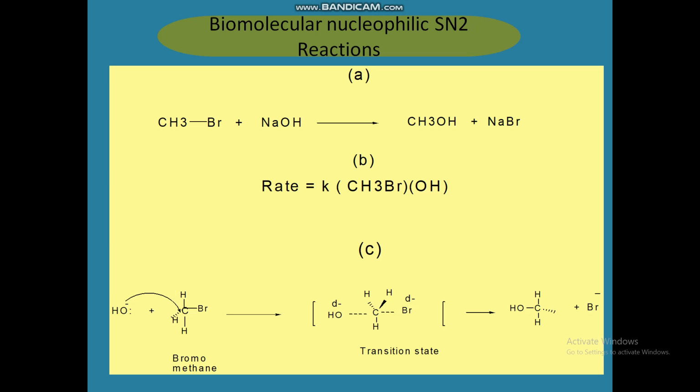So the molecule of alkyl halide must collide with the hydroxide ion. See the figure. The attack of hydroxide ion on alkyl halide can take place from either side, frontal or rear. But experimentally it has been proven that the attack of hydroxide ion takes place from the rear, that is backside attack.